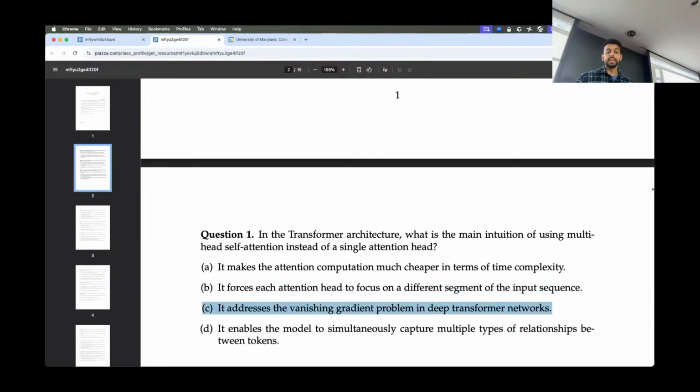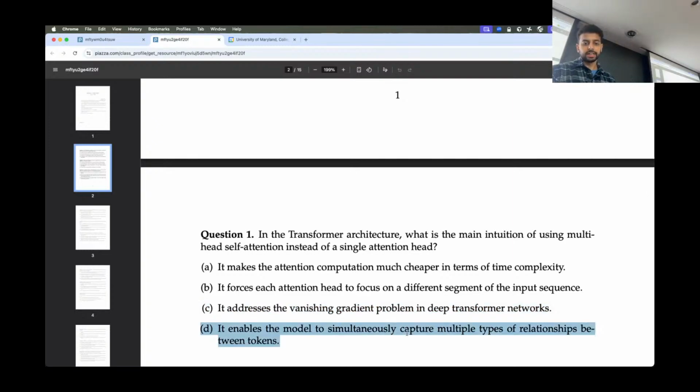It addresses the vanishing gradient problem. This is also untrue. We discussed residual connections as being one way to help the vanishing gradient problem in deep networks, but that's not what multi-head attention is doing. Finally, the correct answer is it allows a model to capture different types of relationships between tokens, right?